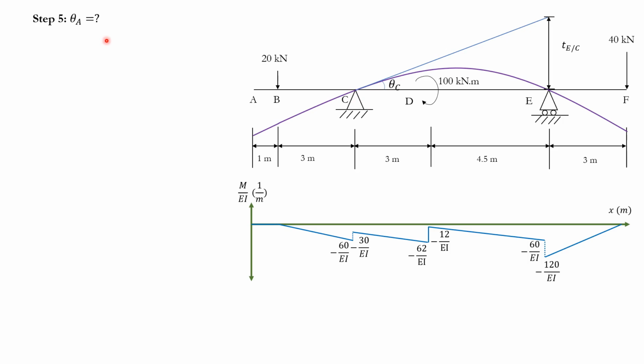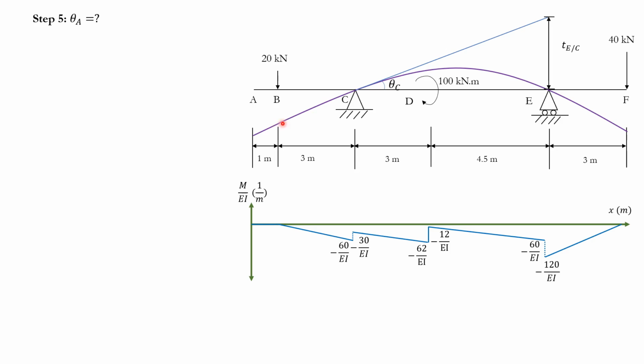So how can I find out what theta A is? Well, in this case, theta A and theta B are the same, okay? Because it's linear. You don't have to consider that, by the way. You're going to see why, because the M over EI diagram here is just 0, so it doesn't really matter. But just to make my life easier, I can go with theta B, because theta B and theta A are the same. As you know, this is a line. So rotations are the same between B and A. So effectively, I'm trying to find out what theta B is.